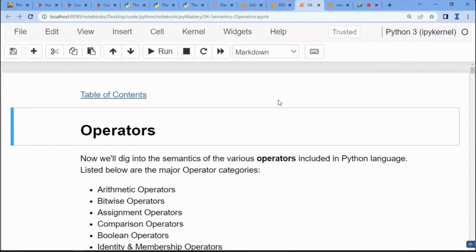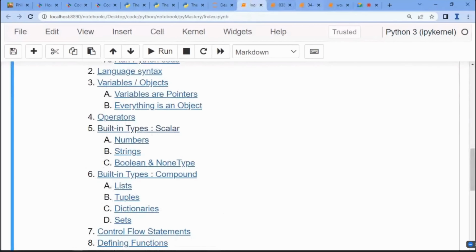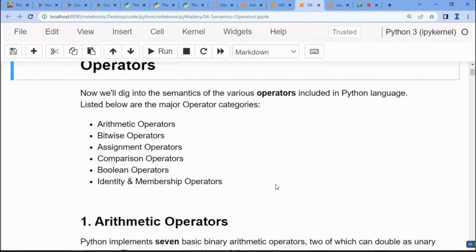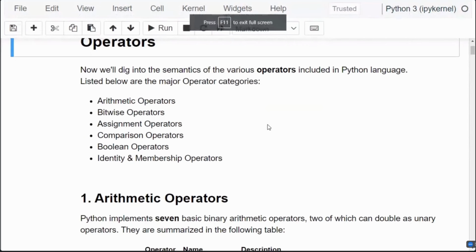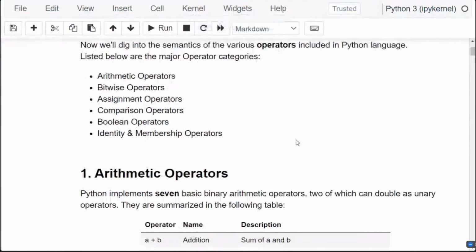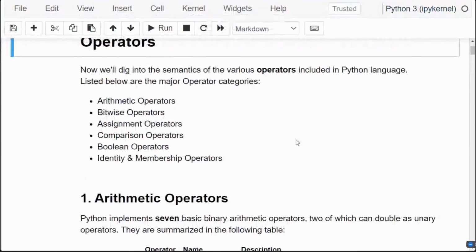Now let's go ahead with the next topic to understand what are called operators. Okay, there are different kinds of operators in Python. All right. And we have seen those operators in other programming languages prior to this. We have seen in JavaScript there are arithmetic operators, assignment operators, comparison operators. We also saw logical operators, and also bitwise operators.